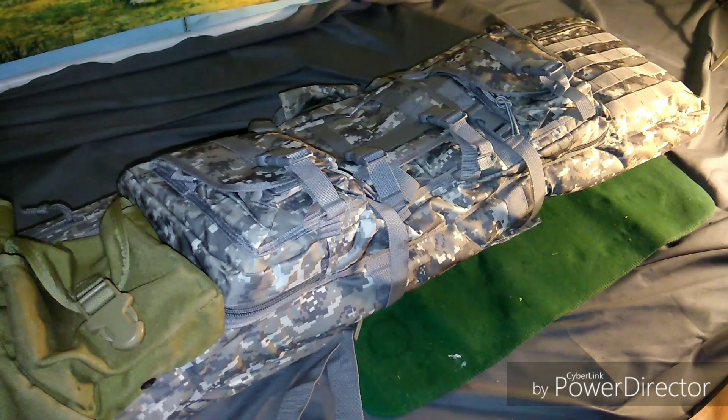What you have before you here is the pack which I got to transport my 50 in. The nice thing about this pack is, along with carrying it like a normal gun case, you can carry it like a battle pack — basically like a backpack. However, what I did was I got one sized to be only as long as the barrel and chamber. This is going to allow me to carry a smaller package, but I have to disassemble the gun every time I want to put it in.